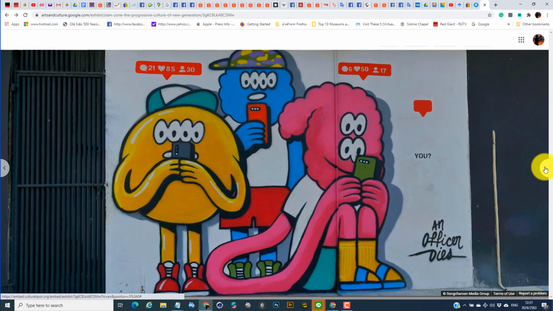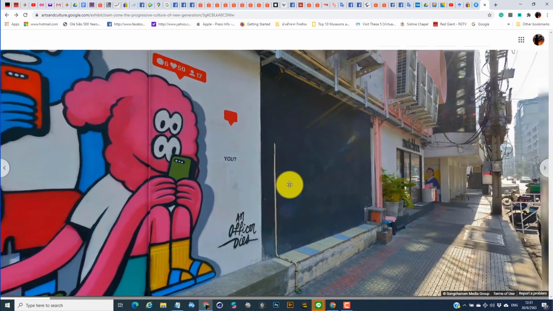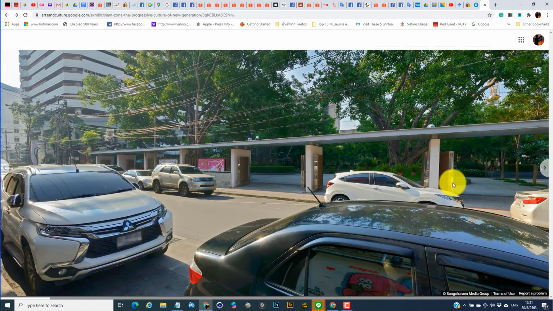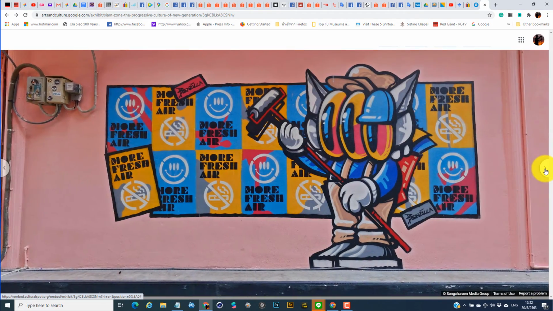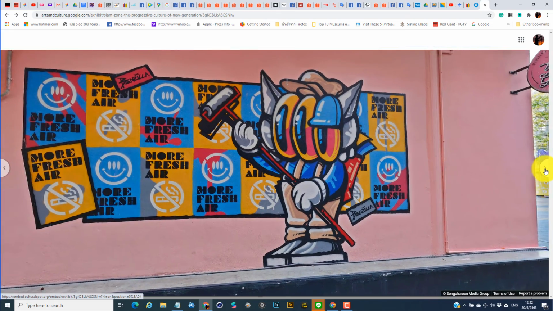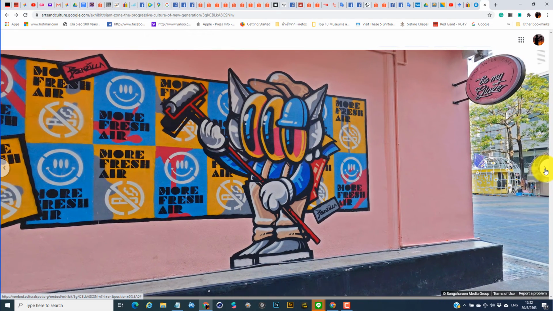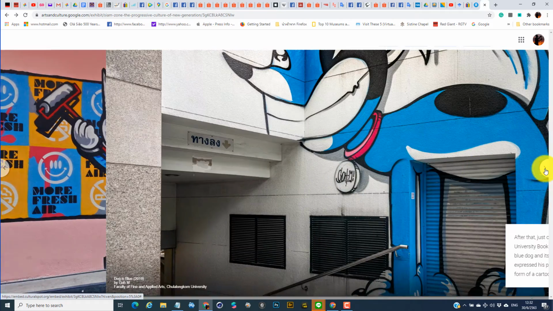Now follow with the exploration part, and then we go to the next artwork. It's going to be something like this, and so on until you finish each zone and each exhibition.